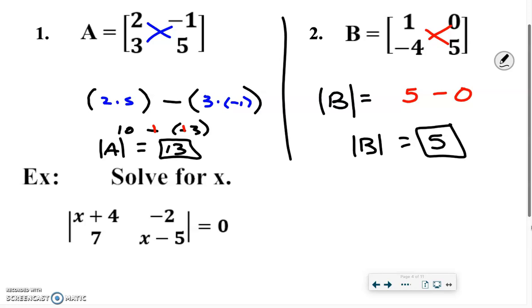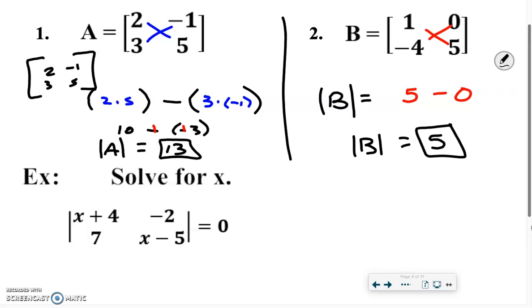Everybody see it? Does it have brackets? Yeah, so again, this is saying the determinant of this 2x2 matrix is 0. So we're not trying to find the determinant here. We actually know the determinant is 0. Whereas up here in number 1 and number 2, with these being brackets, again, 2, negative 1, 3, 5, that was just a matrix.